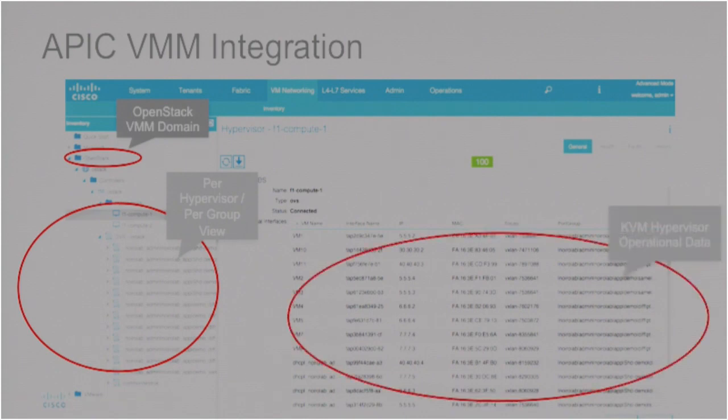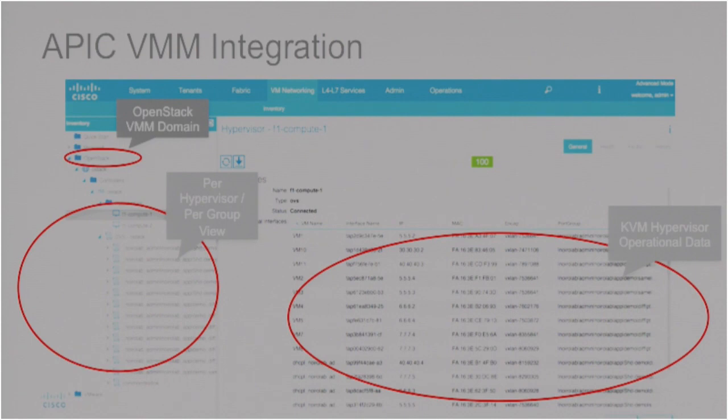And then what we allow you to do is see how that information maps into ACI and into our ACI EPGs. We'll show you the VLANs that are being used, host information, what tap interfaces are created on the host, and how those things all connect together. And then even what encapsulation is used to connect up to the ACI fabric, so that you can ultimately do network management and troubleshooting through APIC, and you have knowledge of what actually got connected and set up on the host. So this no longer becomes a multi-dimensional problem from a network troubleshooting perspective. We put it all in one place for you. We make it really easy to use APIC and all the standard APIC tools to manage and troubleshoot your network.